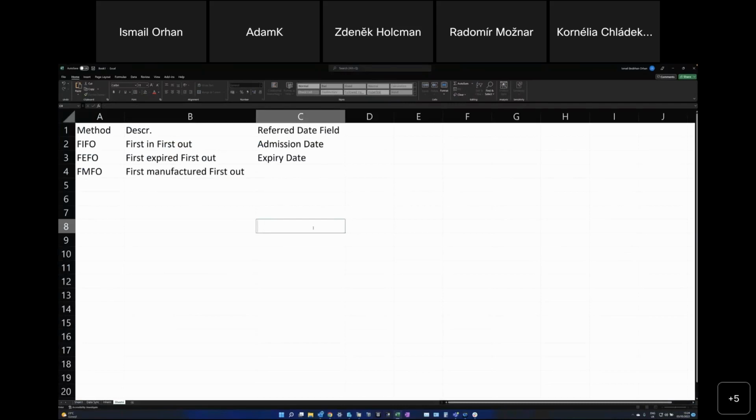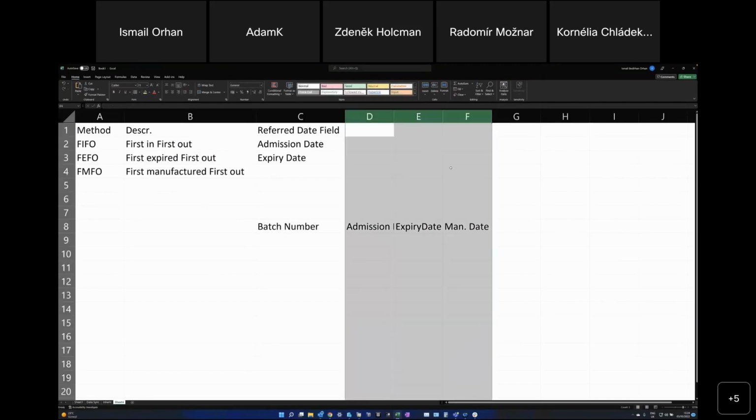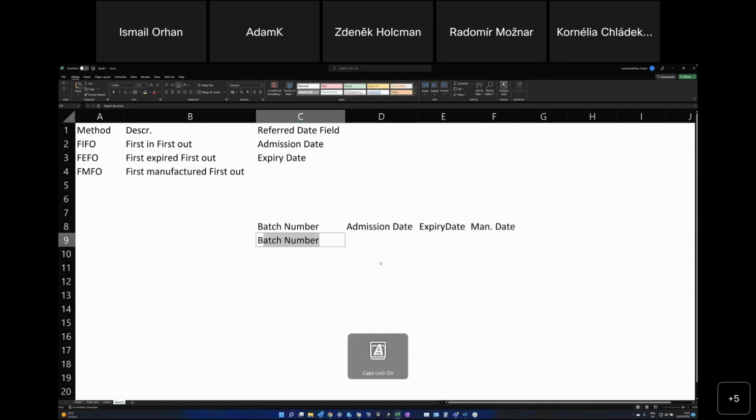also some example here. Batch number. All right, so let's say admission date, expiry date, and manufacturing date, supplier manufacturing date. Batch number BN, let's say 01. And I will increase it.